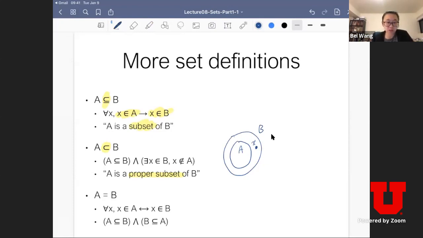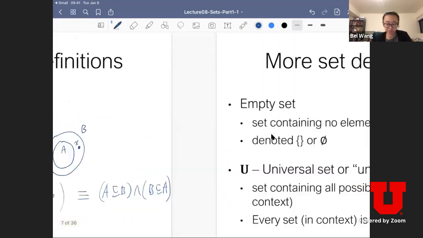And of course, A equal to B is to say for any element x, x is in A if and only if it's in B. Essentially, those two sets are equal. This is a very nice property. What does that mean? If I say A equals B, this is logically equivalent to the statement that A is a subset of B and B is a subset of A. Later on, when we do proofs on sets, you might end up using this property, so this is a nice property to remember.